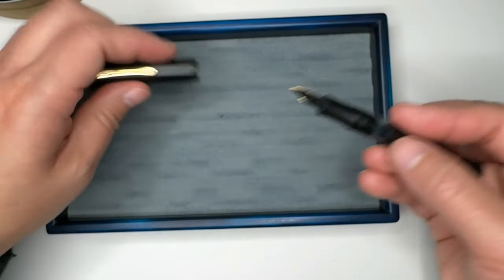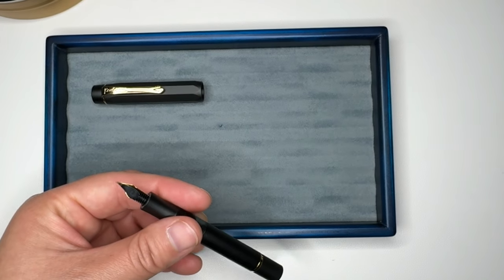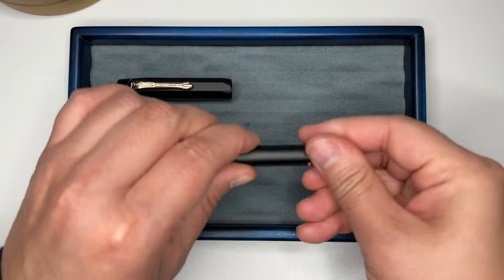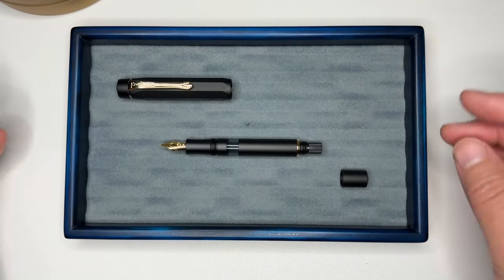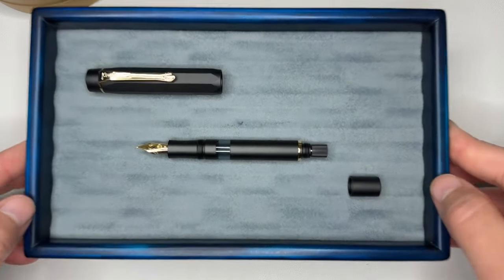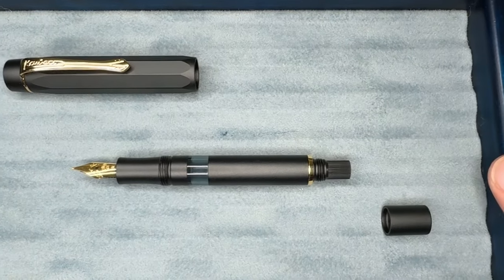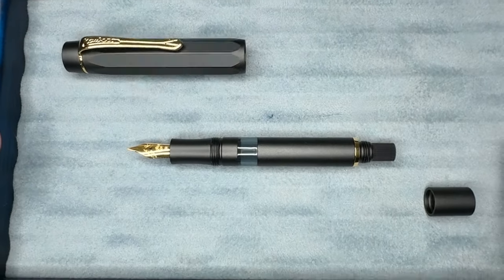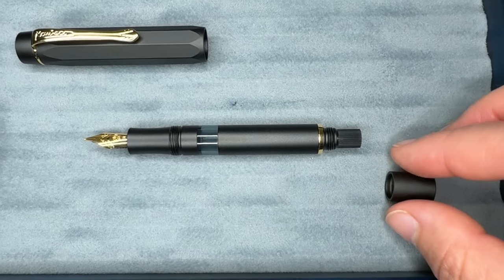So let's go ahead and just lay out here, which is why I wanted the tray before I kept going. Be able to lay out the pen in its order of how you can see it in its full. There we go. Got your cap, your pen, the turning knob, your blind cap there.